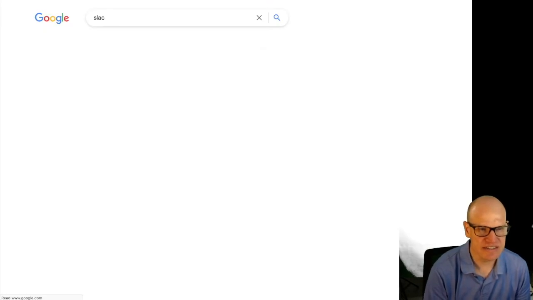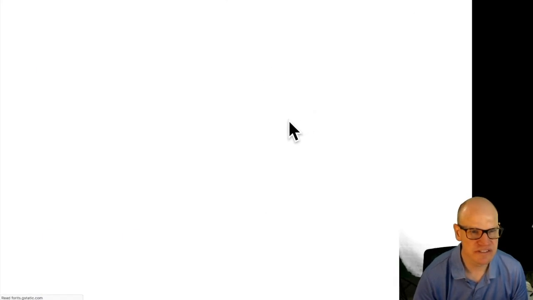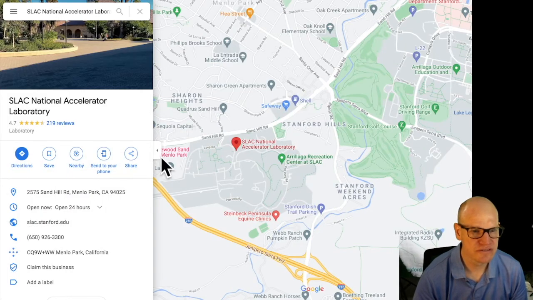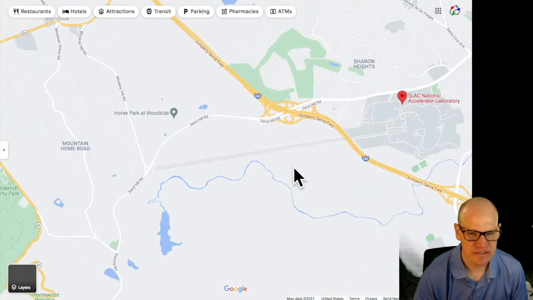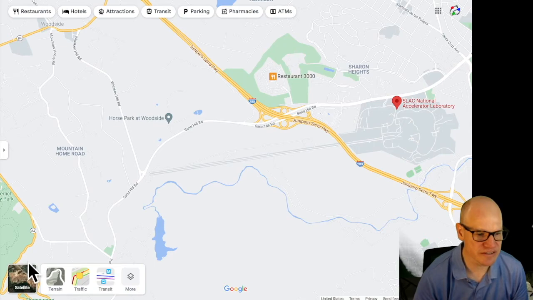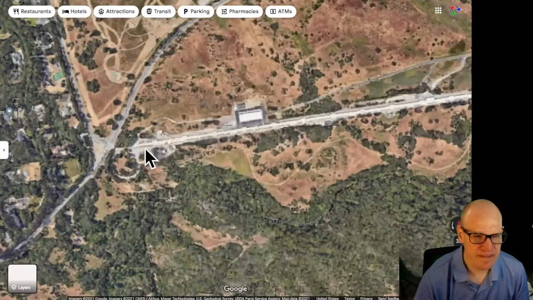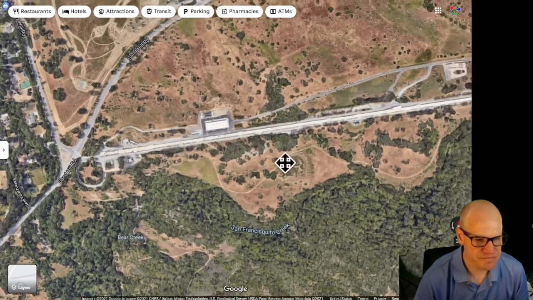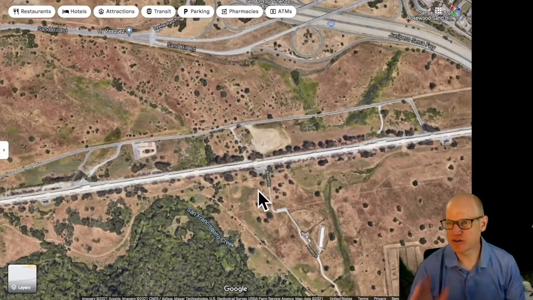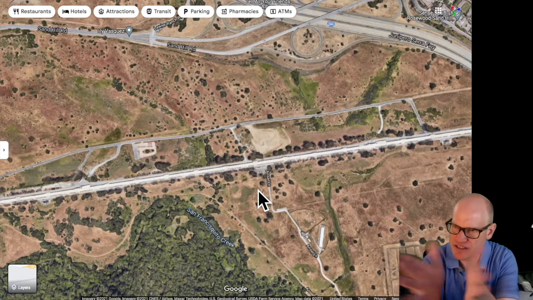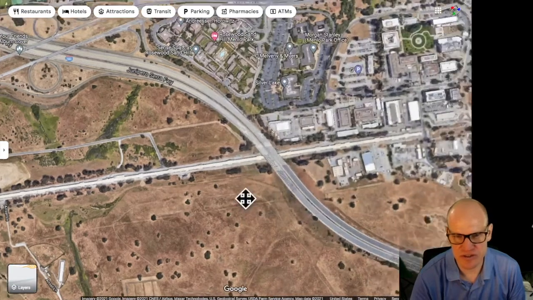SLAC, the Stanford Linear Accelerator Center, is here on the campus of Stanford University. This is SLAC. Okay, so this line, let's see if we can look at it on a satellite image. Start here, and it accelerates along this line. The reason they have it moving in a straight line is because now it's not losing energy. You can just accelerate in some direction. It's not losing radiation off to the sides and limiting your ability to go to high energies.